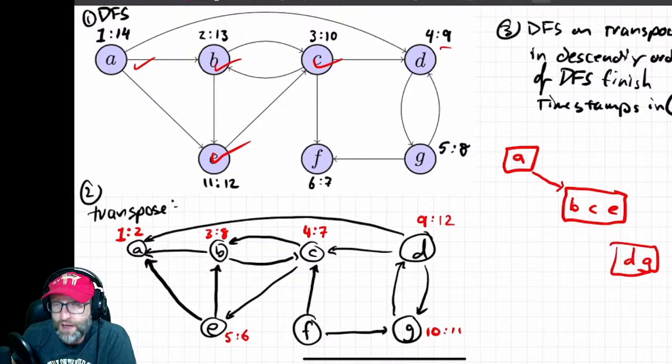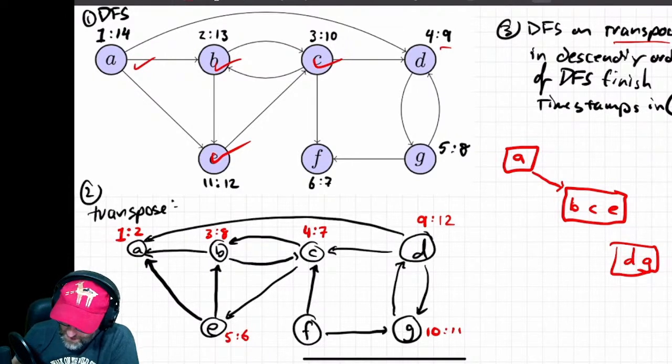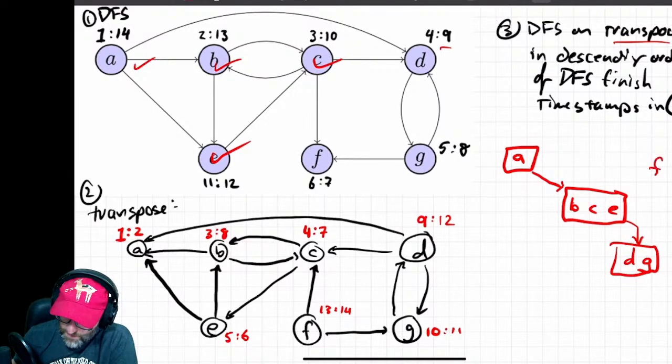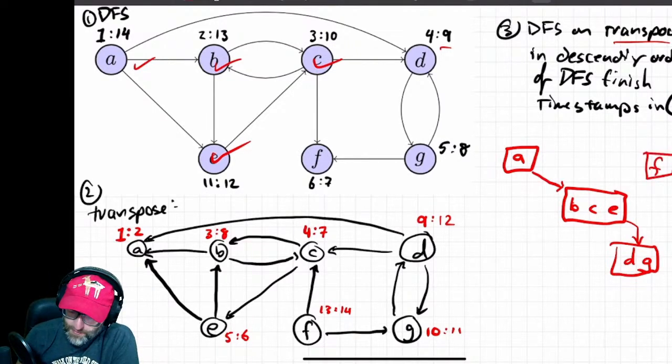Every time you restart your DFS in the transpose graph, that tells you that whatever you visited in that phase is a strongly connected component. From B, C, and E, I could get to that component as well in the original graph. And as you can imagine, the last one to be visited here, 13, it's now a source. But everything has been visited around it. So F is its own strongly connected component, because in the original graph, it was a sink. I can get there from either one of these components.